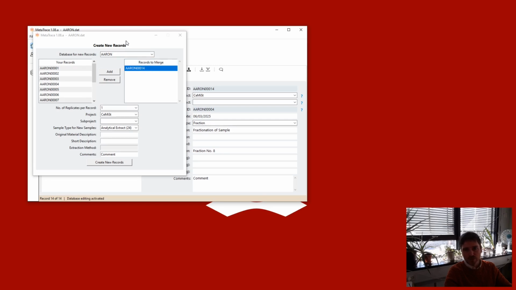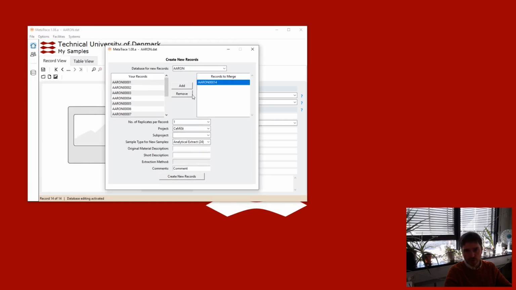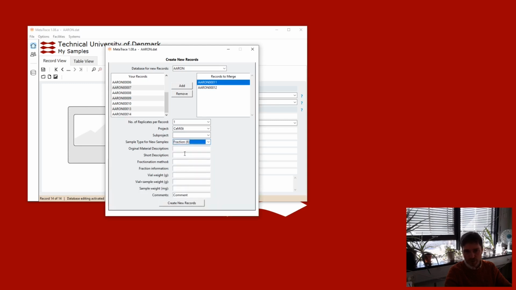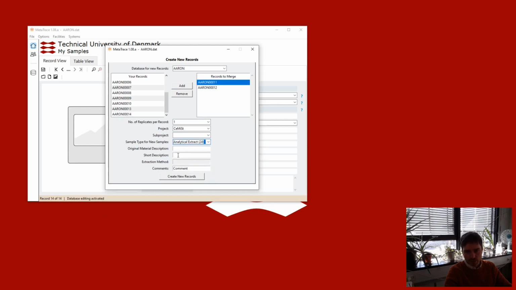It's defaulted with 14 because that's the sample we're on, but maybe it's not 14 we wanted, maybe it was 11 and 12, so simply remove that one, go add 11 and 12, and this could be another analytical extract or maybe a fraction as well. Probably an analytical extract.